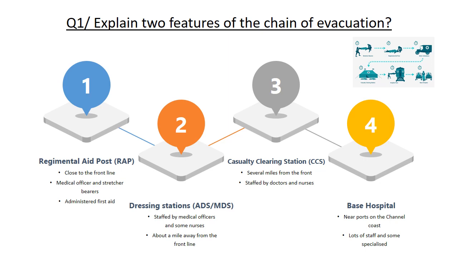And then even further behind, they'd take them to the CCS, the Casualty Clearing Station, which was several miles from the front, so safe from attack. This was staffed by doctors and nurses, and they could provide much more comprehensive healthcare. Even better than that would be the base hospital, which was often on the coast, on the Channel, so they could ship them back to the UK if needed. There were lots of medical staff, and they even began to specialise in certain injuries, eye injuries, leg injuries, etc., because they could perform more advanced medical care. So this question could really be about anything, as long as you stick to what the feature of something is.